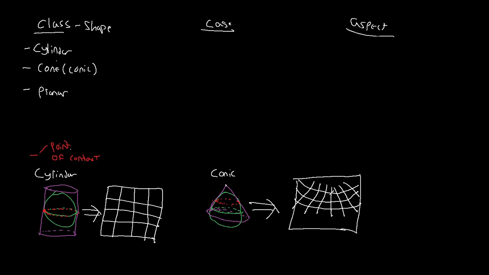So you can see now how just changing the shape from a cylinder to a cone had a pretty drastic impact on the way that our map looks. This is no longer an even grid. It almost looks like what would be the start of a spider web. And we're going to give ourselves a little bit of space here.